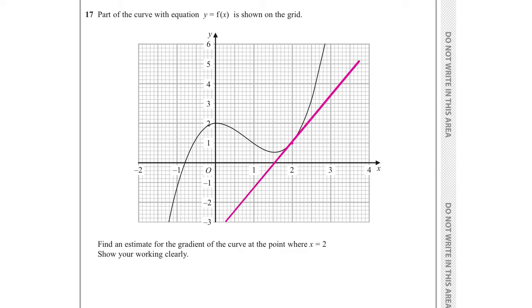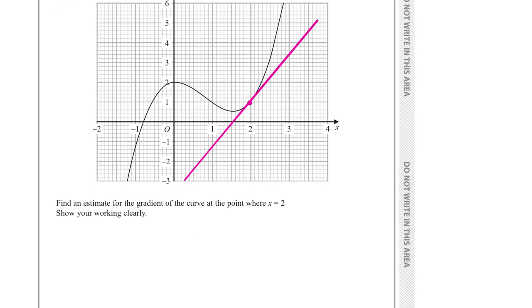Okay, here's my line. We need to now find the gradient of this line. So I'm going to pick 2 coordinates that are quite nice. It needs to be tangent. So, for example, you wouldn't draw the line here. Tangent means it just touches. You wouldn't draw the line there. That's ridiculous. Why would you draw it there? Because it's covering over the graph. You're supposed to, wherever, let's say it was tangent here, just touch it with the ruler at the point, and then you'll be able to draw a straight line. So because x equals 2, you have to draw it where the coordinate meets.